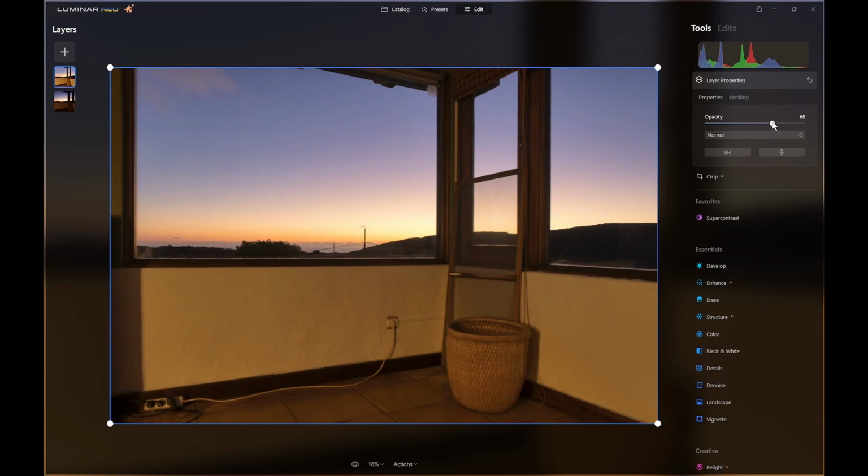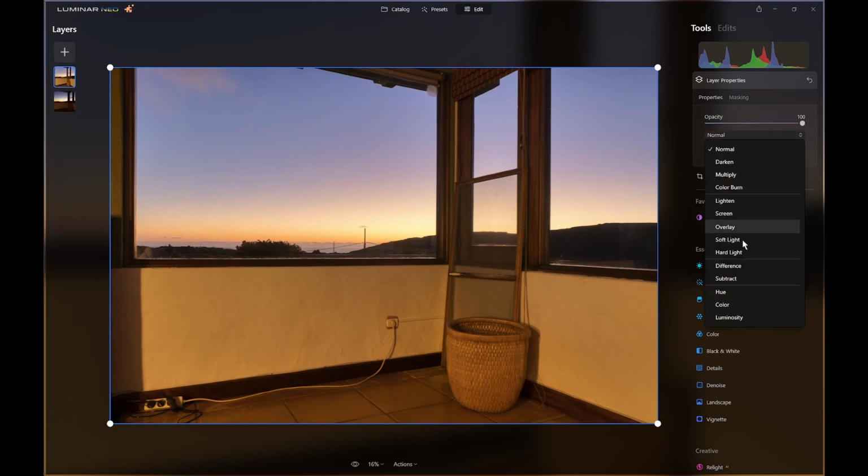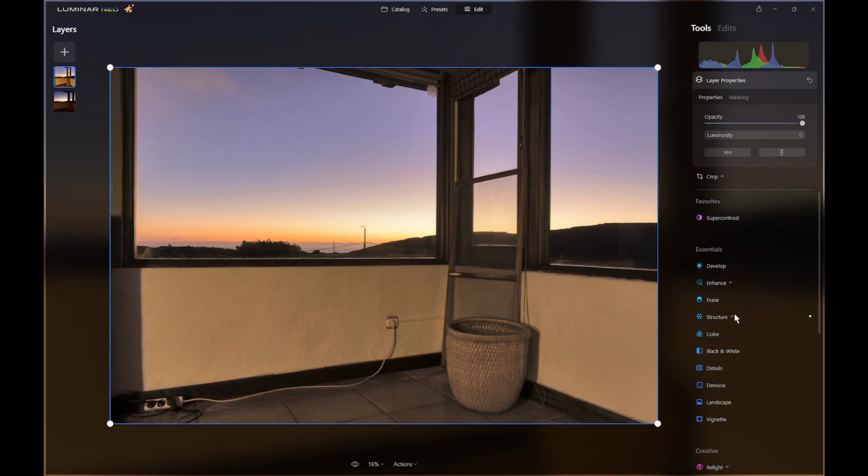Another tip, if you think about it, HDR images are all about mapping the lightness and darkness, i.e. the luminosity. So one idea I think we could try was, with our HDR image on top, if we change the blend mode to luminosity, you might get a better image. And in fact, you can see this is the luminosity blend mode.